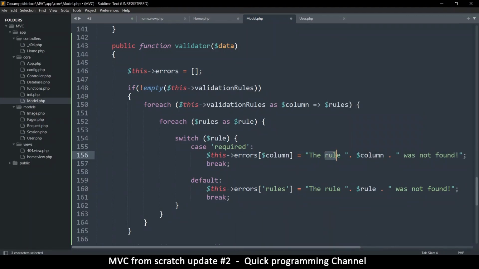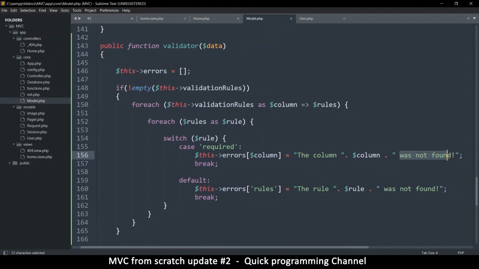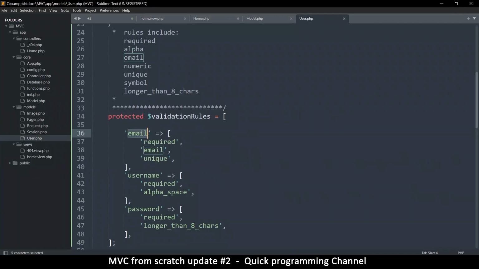So the column, and then that column is required. Okay, we don't need to put exclamation points there. Right, very good. So we go back to here. We have that email. So email column is required.